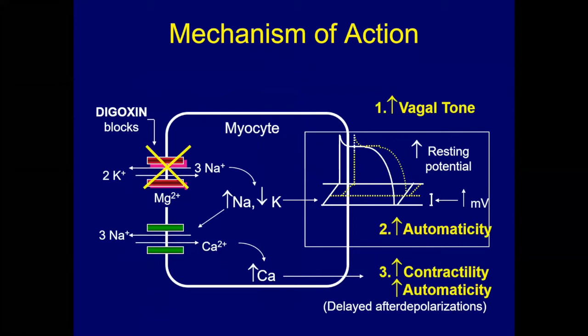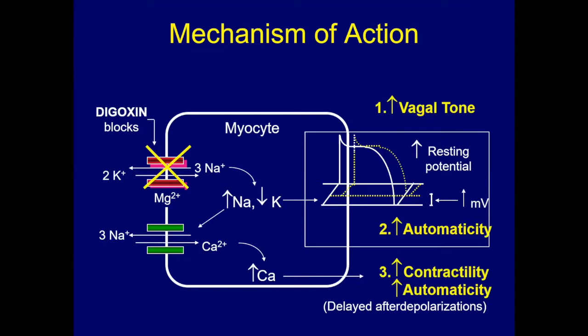You probably should have learned this in physiology. So cardiac glycosides work by what? They block the sodium-potassium ATPase pumps, right? The mechanism of action is threefold. The first thing it does is increase vagal tone. That's why we give digoxin to treat patients with rapid atrial fibrillation. It slows down the heart rate. But that's a different effect.